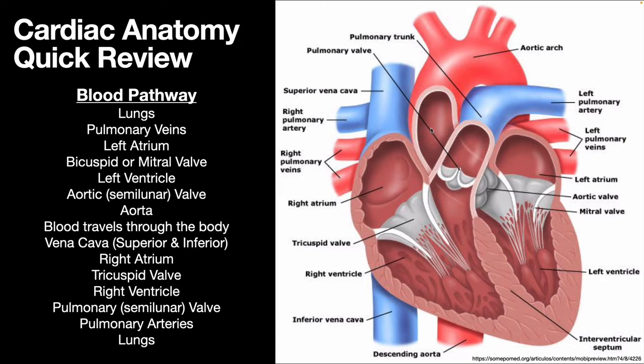It's then collected and pools in veins and is brought back through the superior and inferior vena cava to the right atrium. From there, blood travels through the tricuspid valve, the other atrioventricular valve we'll be speaking about today, into the right ventricle. And from there, the blood will then pass through the pulmonary semilunar valve back into the pulmonary arteries, where it'll split into the left and right arteries going to the left and right lung, respectively. So that just hopefully gives everyone a recap of where blood is flowing during this process, and that gives you a nice review of the major structures that I want you to be aware of.